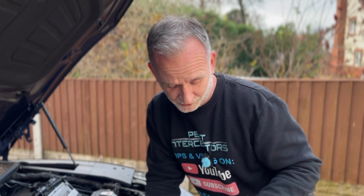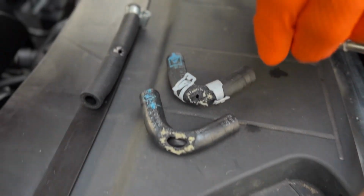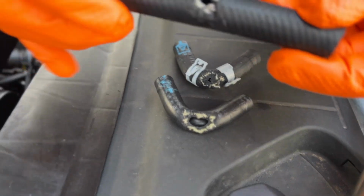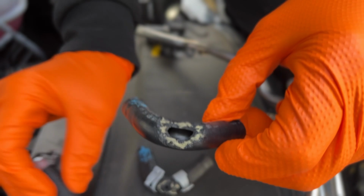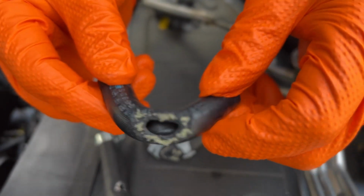Well, you could park your car somewhere else, a long way away where there's no rats, but there's rats pretty much everywhere nowadays. Look at the damage that's done on this actually, Rick. So underneath here, 2 different goes, isn't it? Yeah, 3. So let's chew through that one there, look. That pipe there. I dread to think if the owner had taken this to an Audi garage how much it would have cost, but this has cost him nearly £300 so far.